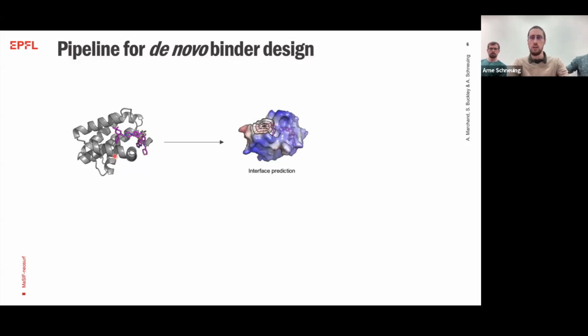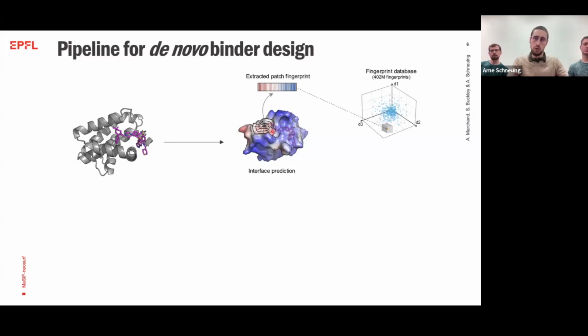And the first thing you do is to ask Massif, where do you have more chance to get a novel protein interaction happening? Because sometimes these ligands are quite broad, as shown here, with BCL2 in complex with venetoclax, and you see that the tip of this small molecule has more chance to be involved in a protein interaction than the other side, for instance. And once you find a good interface propensity site, you then extract the fingerprint of that patch, as Arne mentioned before. And then you try to search for a complementary fingerprint in the database. So very similarly to the protein interaction docking we mentioned before.